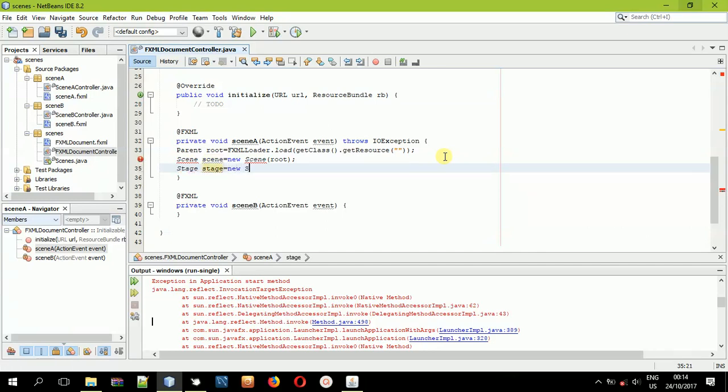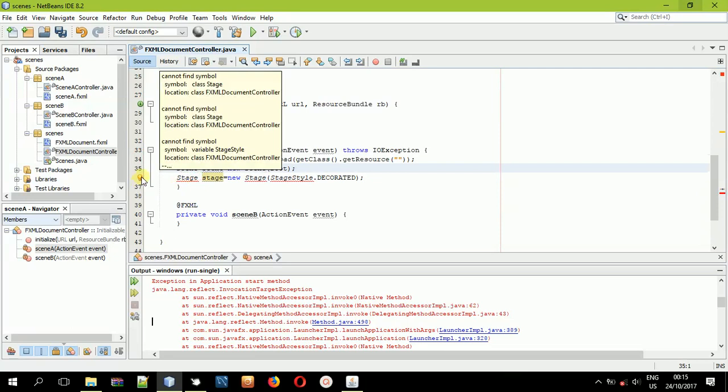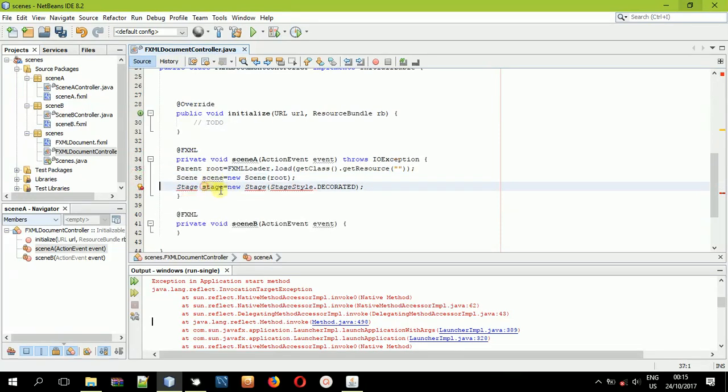It's a new stage that will be created, and then I'll give it some stage style, and I'll set it decorated, with a semicolon. I'll do some imports. I'll import the JavaFX, and also the stage, and also the stage style.